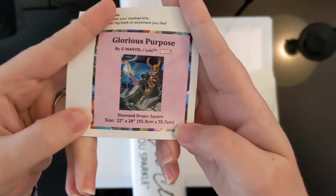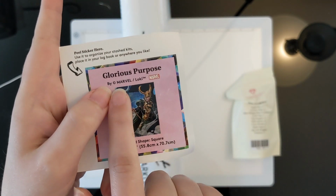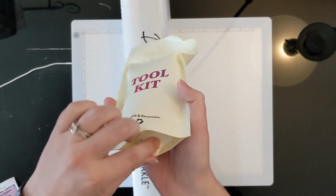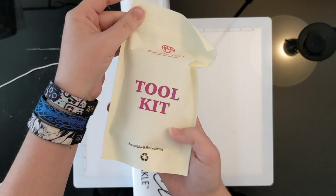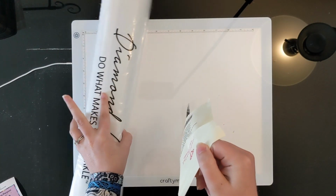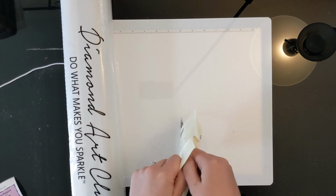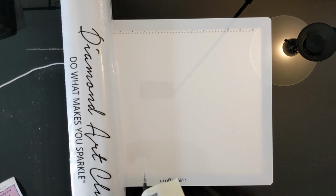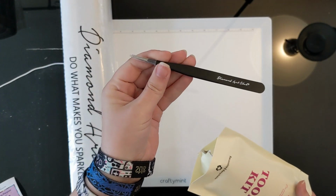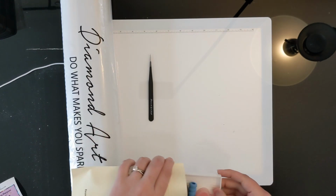So we have our logbook sticker here with the picture, and it's actually got the Marvel logo and stuff on it, so that's pretty cool. We got our toolkit, which mine kind of looks like it busted at the bottom a little bit, but we got our standard diamond painting toolkit. My fingers don't want to work today. There we go. Out of the bottom, we got our tweezers, which you only get with square toolkits, and the diamond art book.